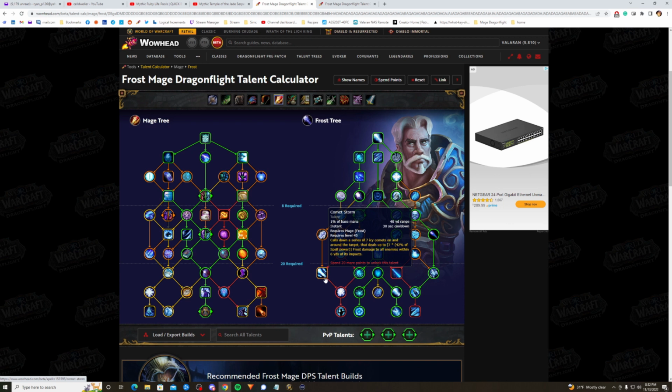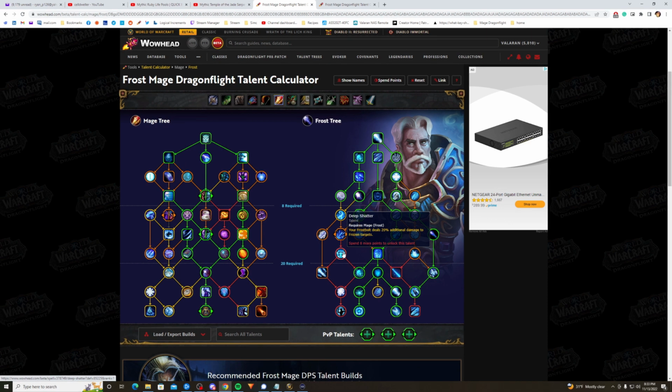It's not that Comet Storm is bad, because in fact, Comet Storm is quite good. The problem is its position in the tree. Comet Storm is good, but you essentially have to waste 2 talent points going through either Glacial Assault or Deep Shatter to get to it. If we had more points to spend, that wouldn't be a problem, but we don't. At the end of the day, Comet Storm is good, it's just out of reach.